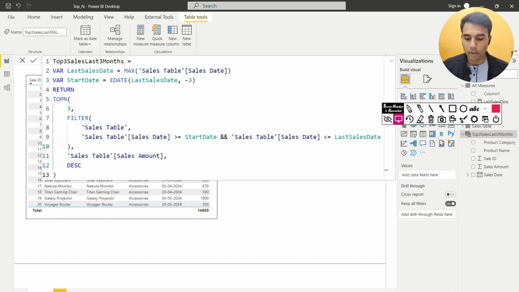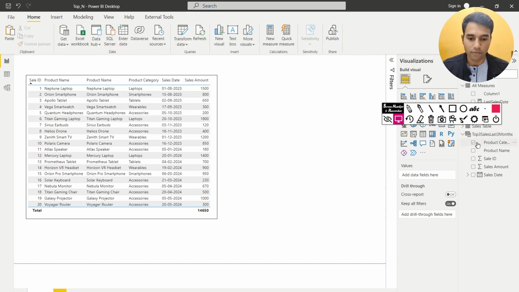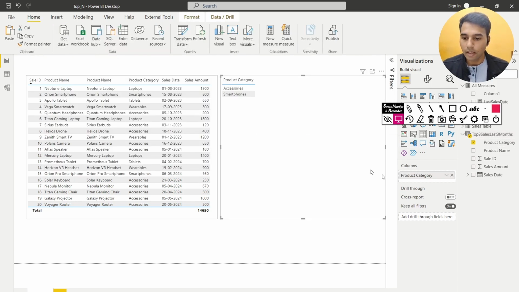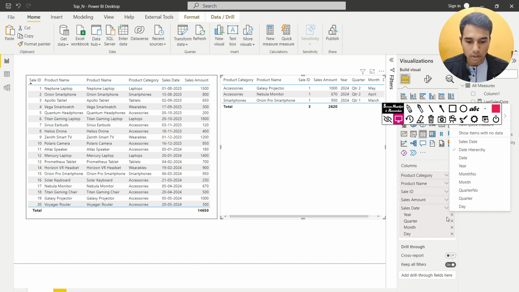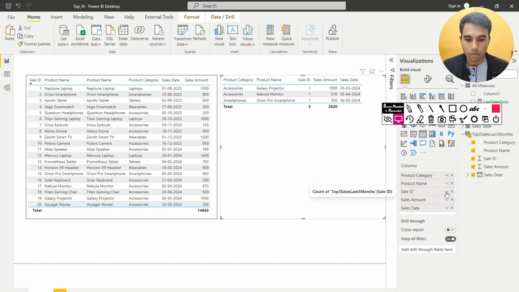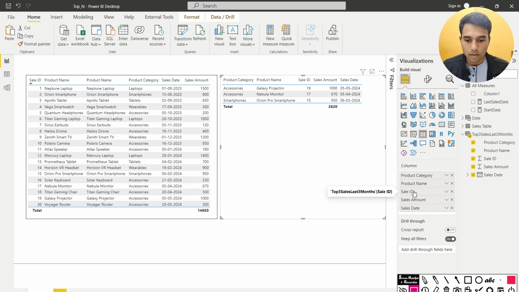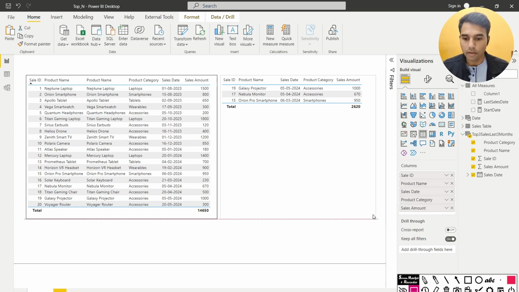So if I go to Power BI and check what are the values that I've got in that table, I'll quickly pull all those fields and just check if I'm getting the correct output or not. So I just change the order a little bit. I just want the sales date. I don't want it to summarize. I just pull this here quickly. Sale ID can go at the top, product category, product name. Yeah, and I don't think I need the sale it, but I'll keep it anyways.